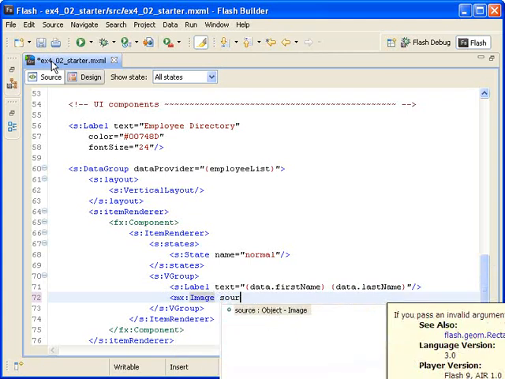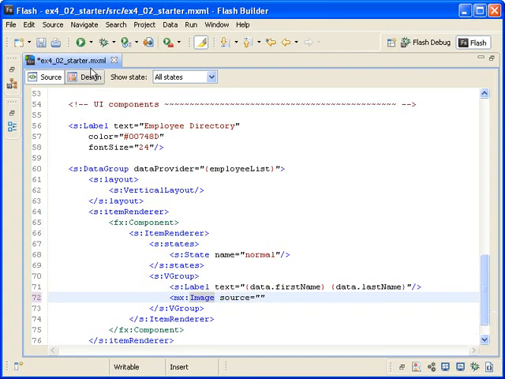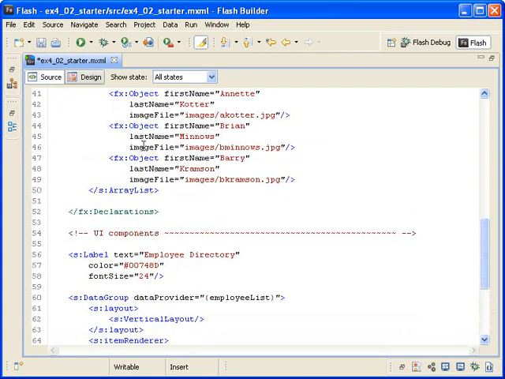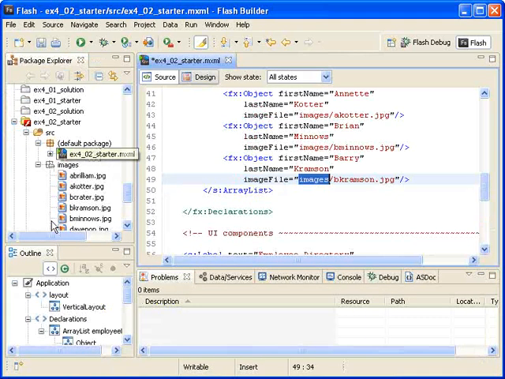The image control's source property will bind to the data object's image file value, which references the images in the images directory of this project.